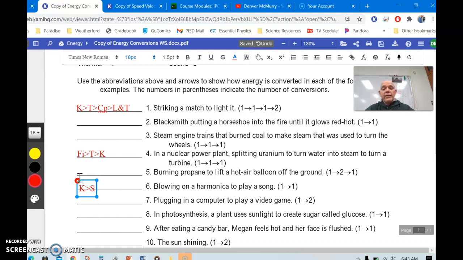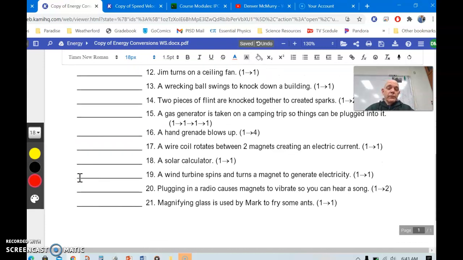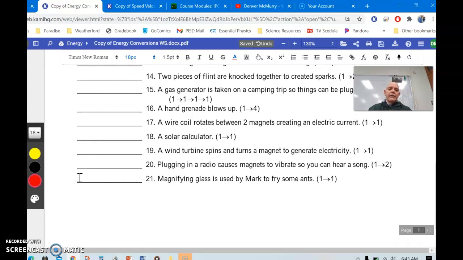And so on, just do that about 18 more times, and you'll be done. When you do, I recommend you do this in pencil, just in case, because you're probably going to change your mind sometimes and cross this out and put that back in. So just read the questions carefully. Don't assume things it doesn't say, but have fun with that, and follow the recommended number of types of energy changes.